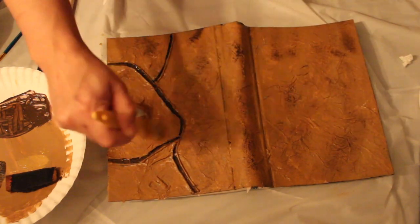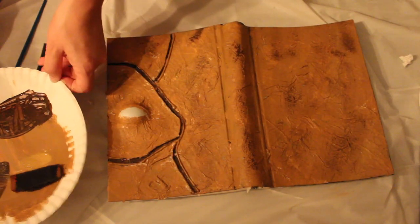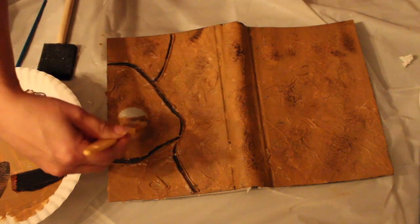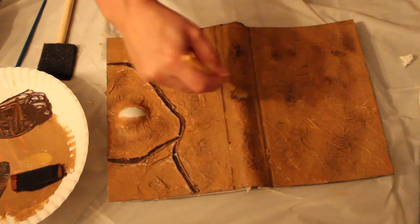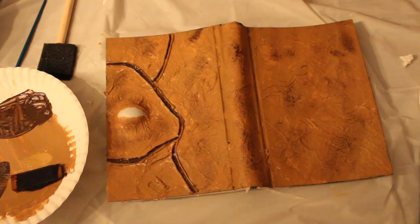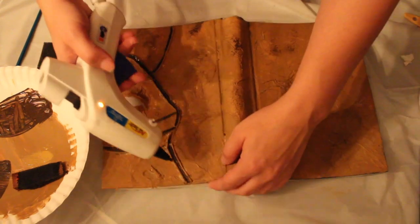I really liked how it looked adding it specifically to the spine where it would be really worn, as well as the edges of the book. And then made sure to get it around the eyeball. Be very gentle with this because that paper mache part is raised up, and if you hit it too hard, you could dent it or tear it.